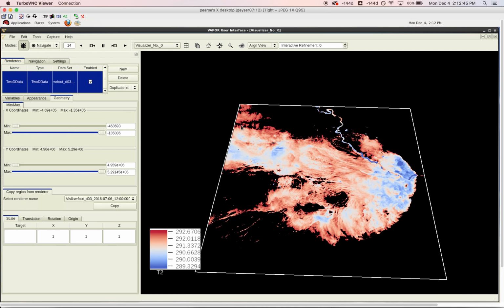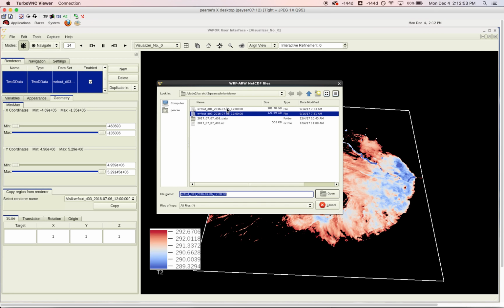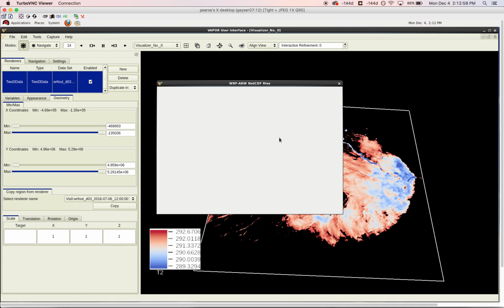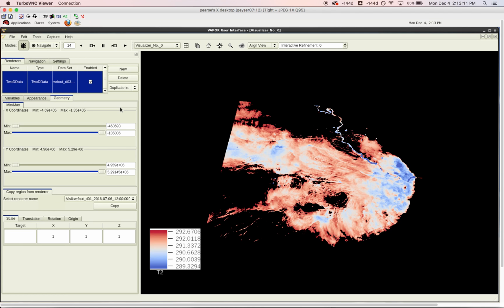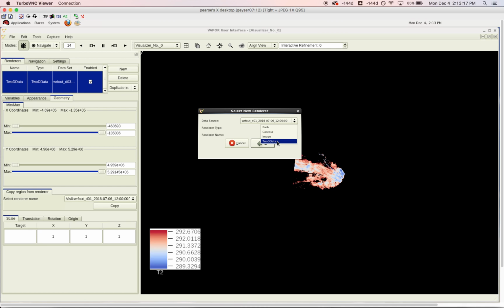So to load extra datasets, it's the same procedure that we did earlier. You click on File, Import or Open BDC. I'll click on WRF-ARW, and I'm going to click on Domain 1, which is more of a continental view in Brian's WRF simulation. That file is about 200 gigabytes in size, so this may take a few seconds to load. There we go. Now that it's loaded, I'm going to zoom out and create a new 2D renderer. But I'm going to pick Domain 1 instead of Domain 3.